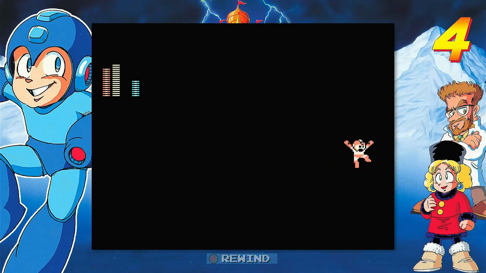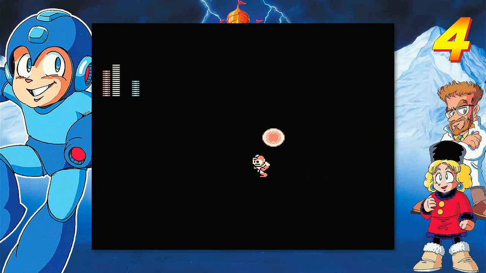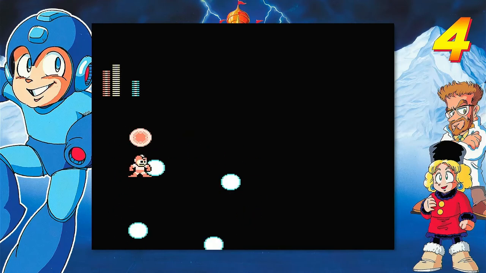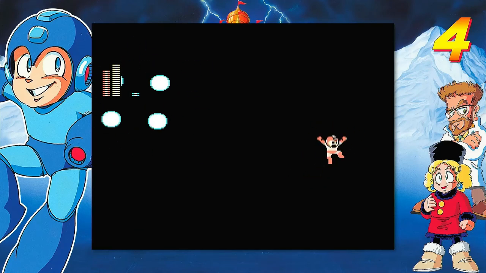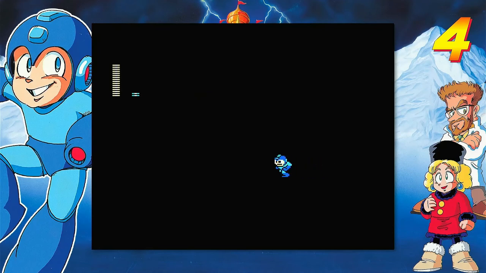Oh, that was cool. And sometimes he appears on the floor, which you can't see. Oh, whoa. Actually, no. Keep hold of it. There we go! Then, in fact, you know what? We're going to use the normal weapon here. There. Wait, what?